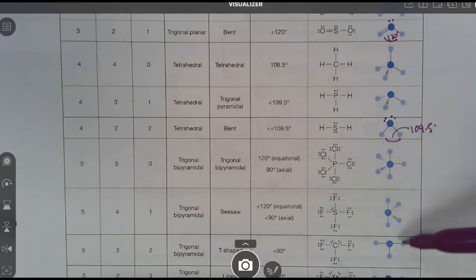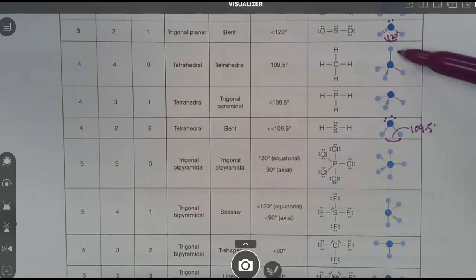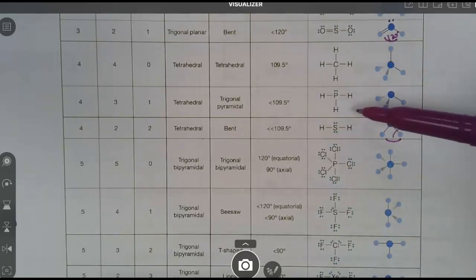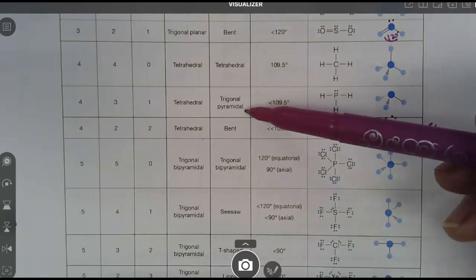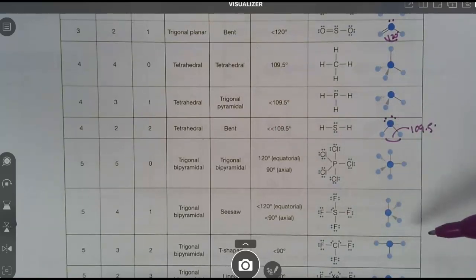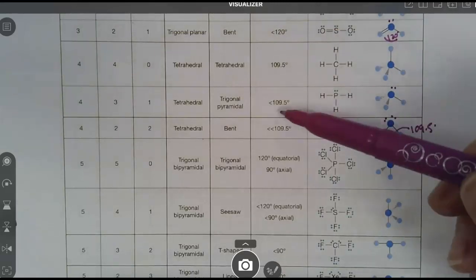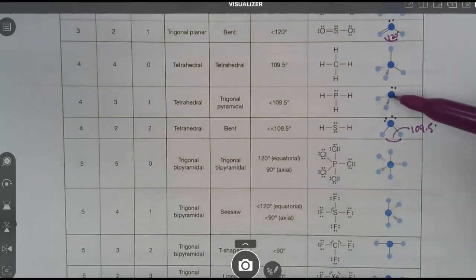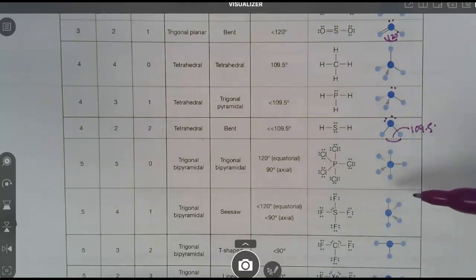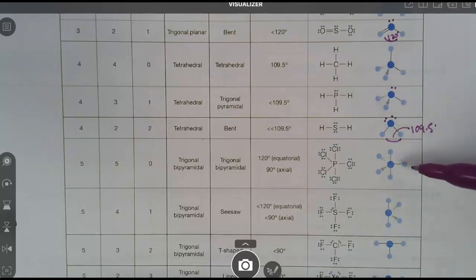So they need space. And then this shape is actually really similar to our tetrahedral shape, right? Or our trigonal pyramidal shape. They're all very similar. We're just taking off a bond and replacing it with lone pairs, right? So this has its one lone pair on the top, but everything is still about 109 degrees away from each other. And then our tetrahedral shape, instead of having any lone pairs, you're just putting that bond on there, right? And these are all going to be 109 degrees away from each other.